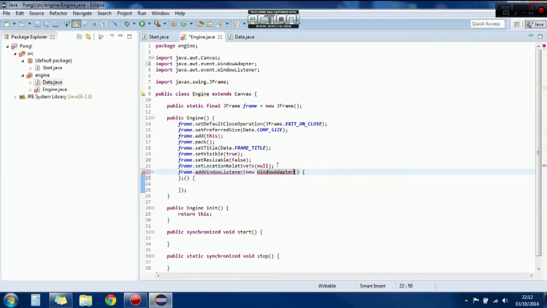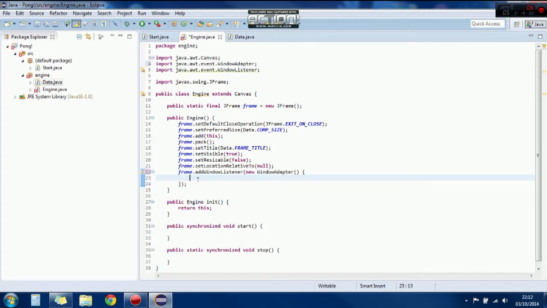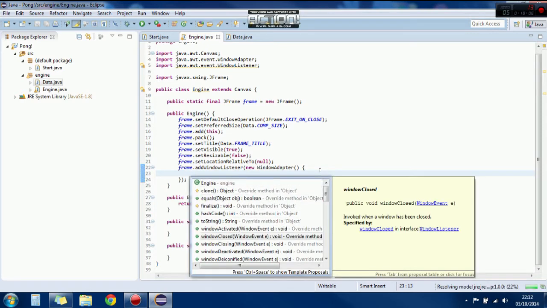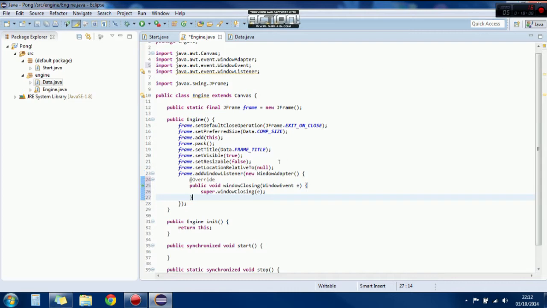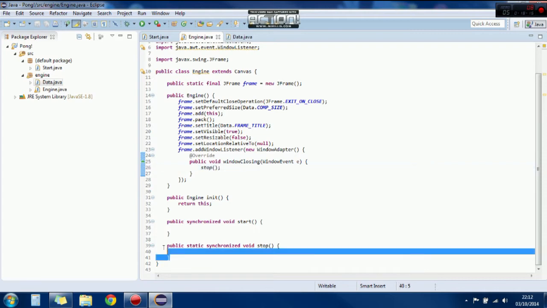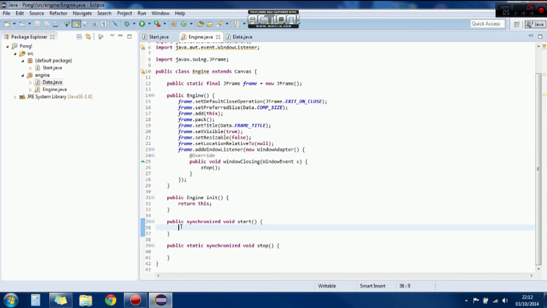That's what I want. All this is, it extends the window object, and it allows you to only pick which methods you want to do. So what I'm going to do is windowClosing. When you hit the X button, you don't want to do super.windowClosing. We want to do stop. This method down here.